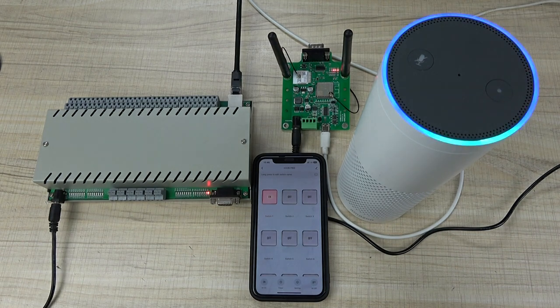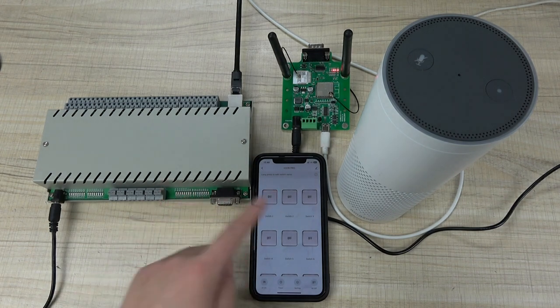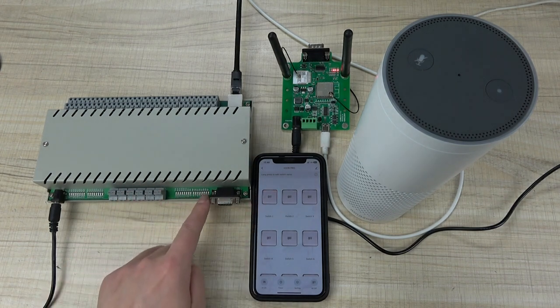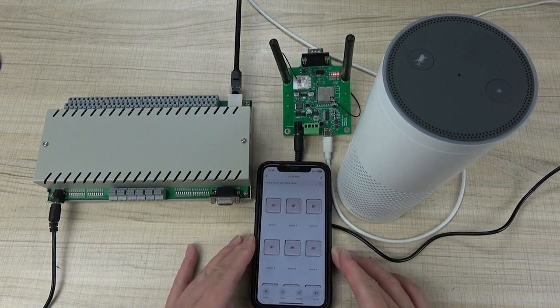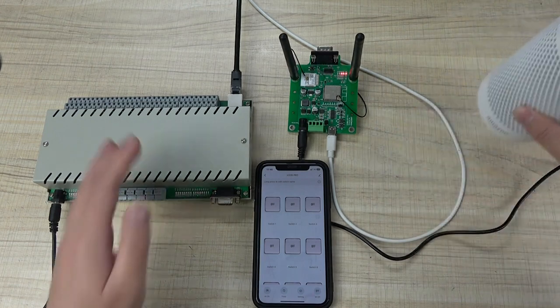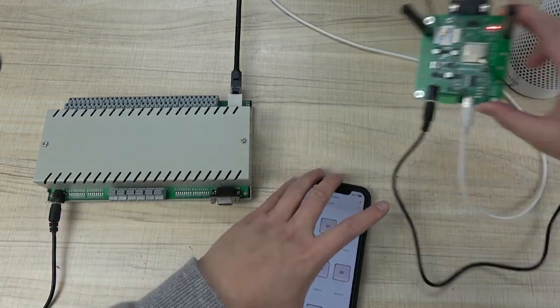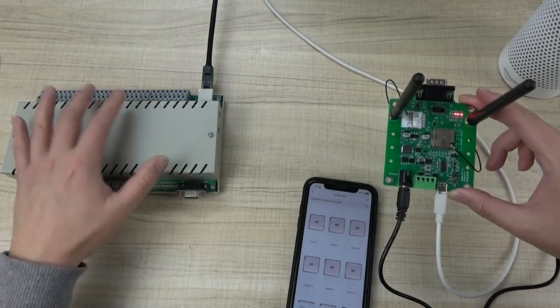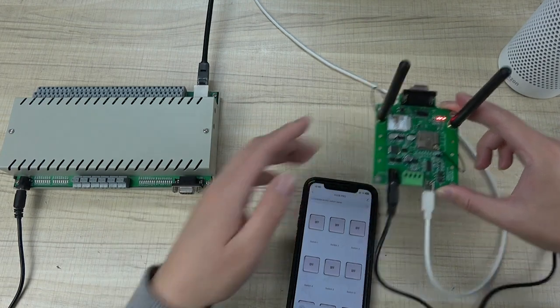Alexa, turn off switch 1. Okay. So you can see the step. Step 1 is close, is turn off this relay, and step 2 is update to the Tuya application. So use this solution and this board adapter. You can easy to use this relay controller and with the Tuya application without any cable. Just this connect with your loader, and this you can put anywhere, just have the Wi-Fi signal.